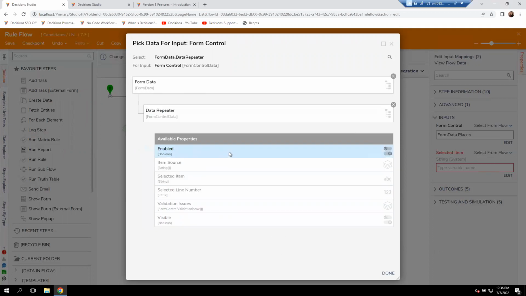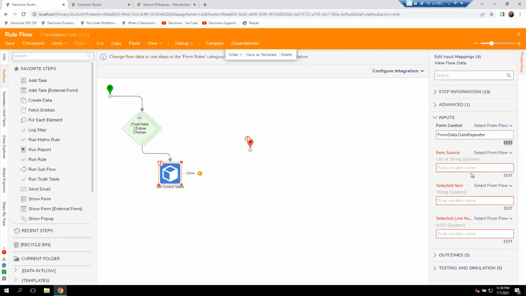Because I want it to be the data repeater. It seems like it's doable, but the fact that it's nested inside of the data repeater is what makes it complicated. Yeah, because we do the same thing in our demo environment, but that's without the data repeater. Yeah. So, it's looking for the selected item to be like line 1, 2, 3. That's the number. Okay.